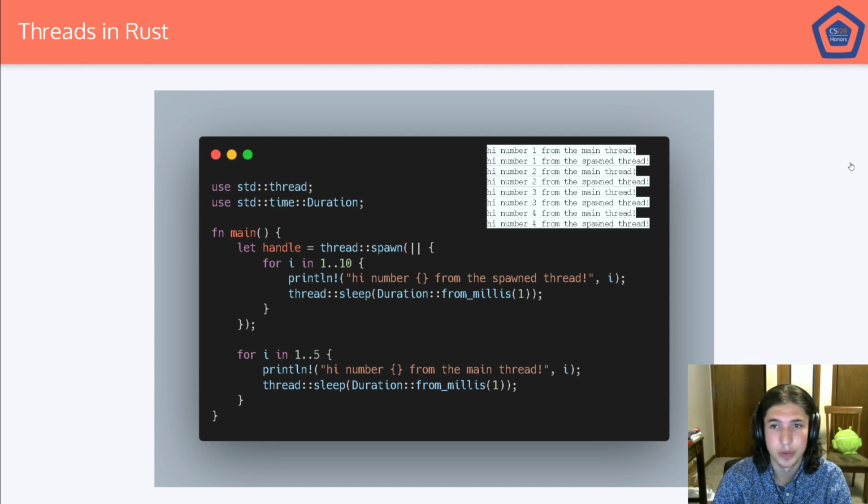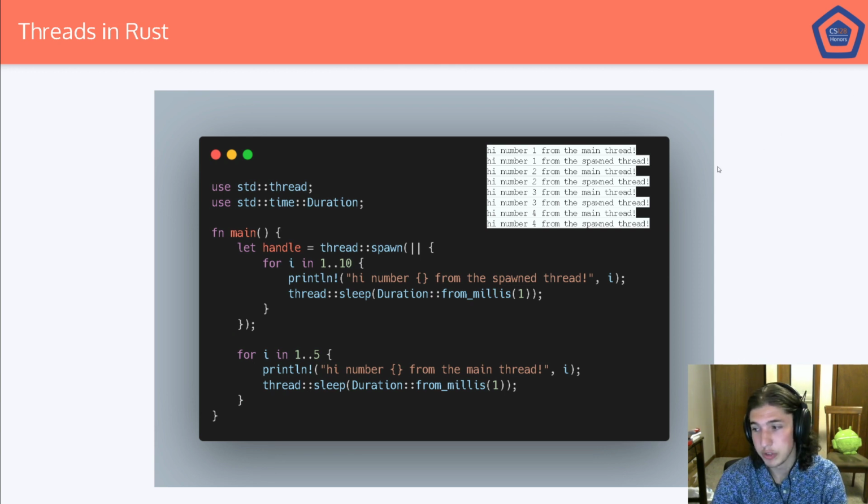So pretty nice behavior. Some questions to ask. Why don't we get to 5? In fact, where's 5 through 9 from the spawned thread? And the answer is this handle is what's actually sort of controlling the spawned thread. It's what's keeping it alive in a way. And after we finish 4 and we get to here, our main thread has died. It's done. It has no more things to do. This handle goes out of scope. It is closed. And so this thread along with it is killed. And so after the number 4 is printed in the main thread, there's nothing left to do, and it ends.